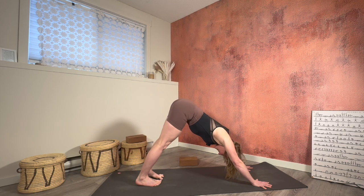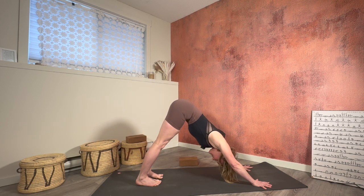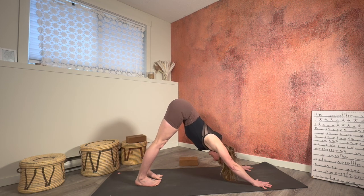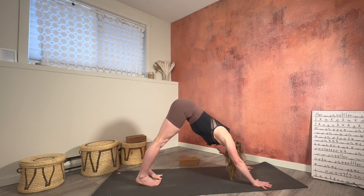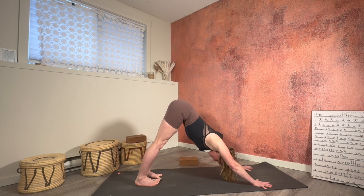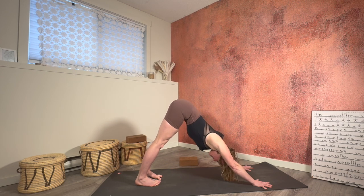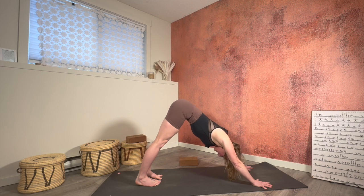Perhaps the heart rate starts to increase. The temperature in the body is likely a little higher. Start to utilize your experience of what heat does for the body. Gives freedom, malleability.